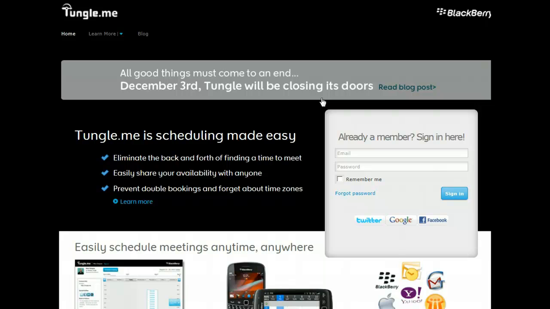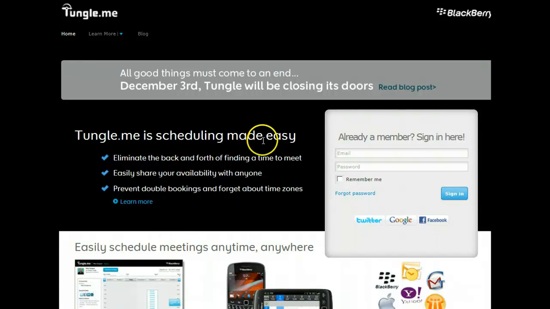And so what I want to do is to provide for you 10 alternatives for scheduling meetings online. And the reason why I love online technology is because it tends to integrate with so many different things. So I'm going to share with you in a second a checklist that I use for determining which online app suits my needs, and you may be able to pull some ideas from that particular list.